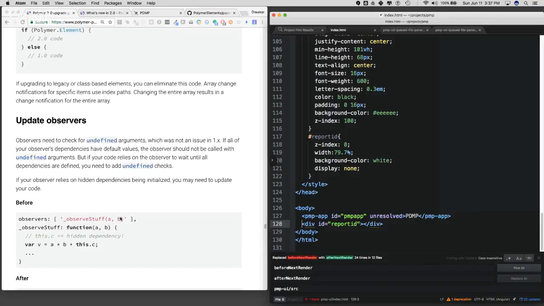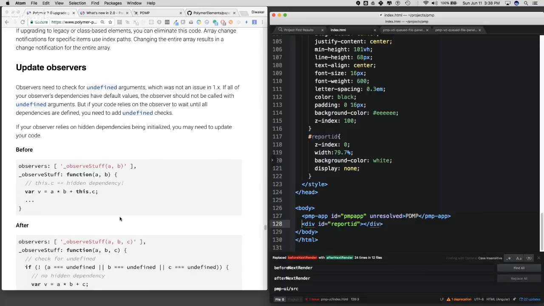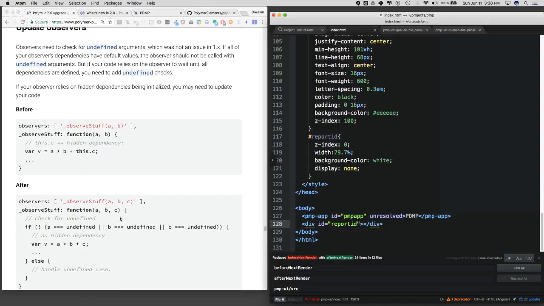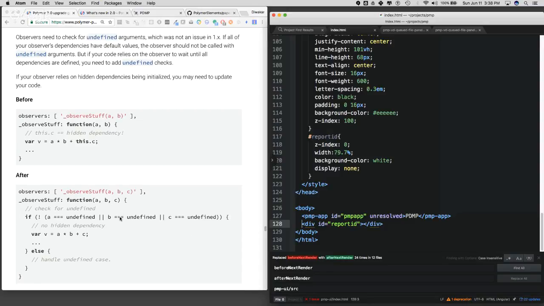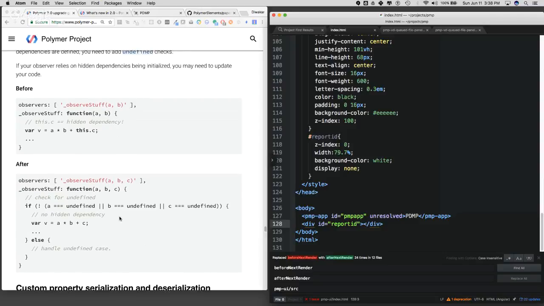If your observer relies on hidden dependencies being initialized, you may need to update your code. I'm sure I have a ton of observers.